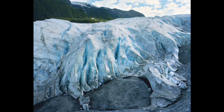Somehow for me, it was this whole quality of the way this kind of volcanic earth and landscape ends up meeting this thing of great beauty, this kind of irradiant blue light that comes out of this glacier. And it almost feels like it's melting into a parking lot. It's very, very strange.